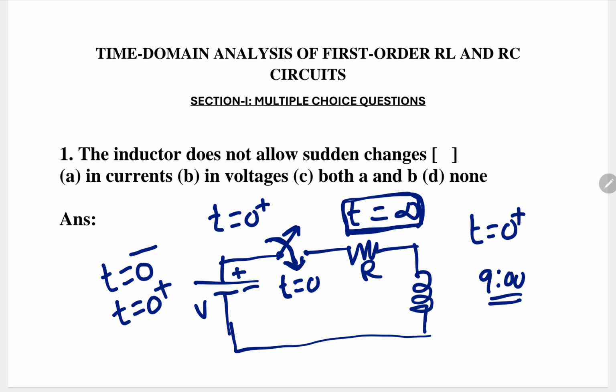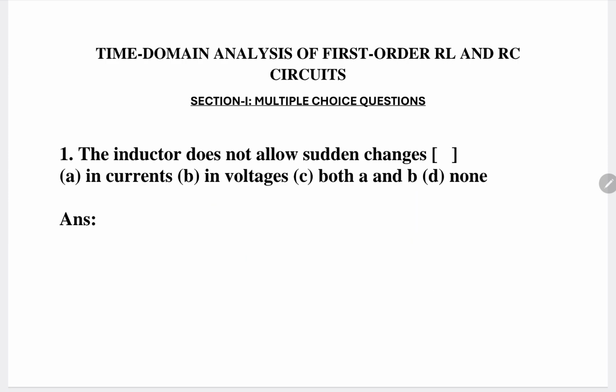So based on the switching operation, t equal to 0 minus, t equal to 0 plus and steady state condition, we will discuss the initial conditions of resistor, inductor and capacitor. See, how will the resistor behave at t equal to 0 plus, and at t equal to infinity? There is no change in the behavior of the resistor. At t equal to 0 plus, it acts like a resistor only. At t equal to infinity also it acts like a resistor only.